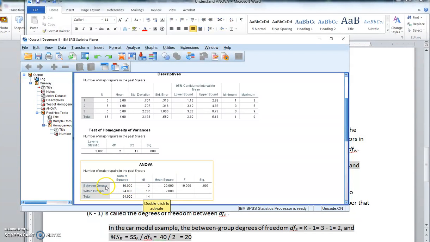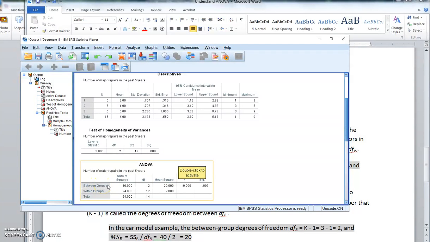Now, we have 2 different ways to estimate the population variance. One is using the between group sum square divided by degrees of freedom. The other is using the within group sum square divided by its degrees of freedom. And the second one, the within group estimate of population variance, is always an unbiased estimate of the population variance. However, it's different for the between group estimate.